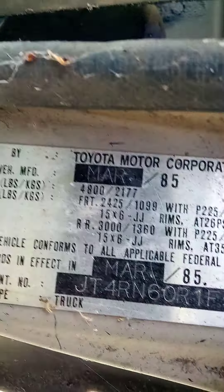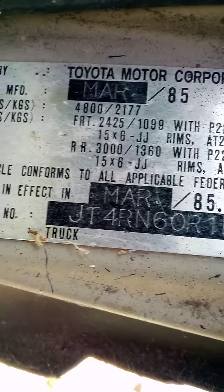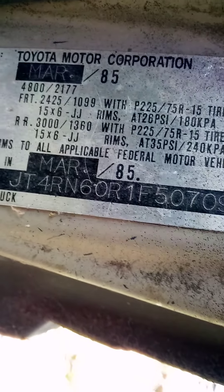Gross vehicle weights — front and rear. This vehicle conforms — it's a truck made in Japan. Anyway, enough of that. They took parts off this side too — little stinkers. But I think that bed is going to be a great part of the trailer. Instead of wood we've got metal, and metal lasts the rest of our lives — that's what I told Candy: let's get a trailer that lasts for a while.